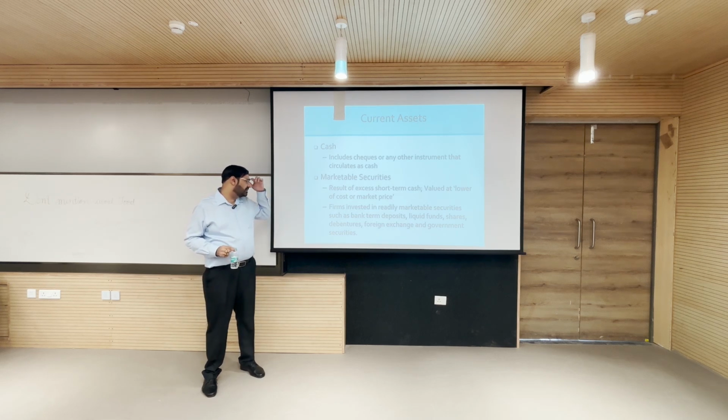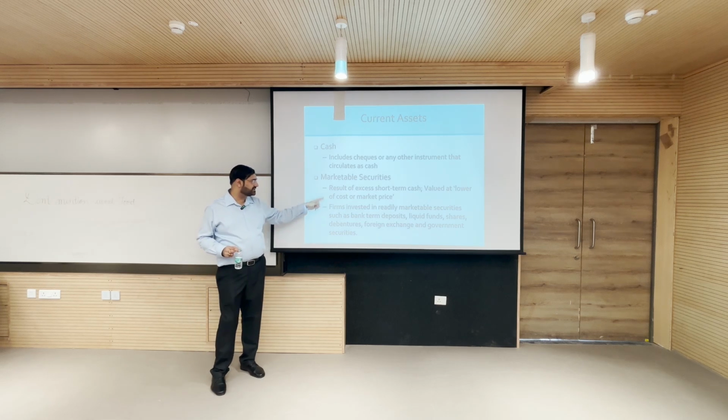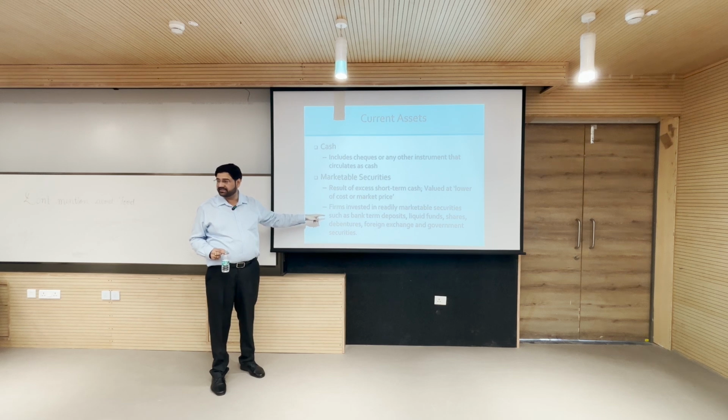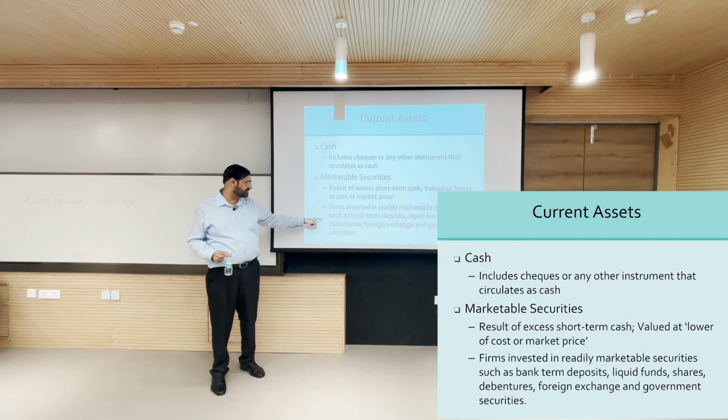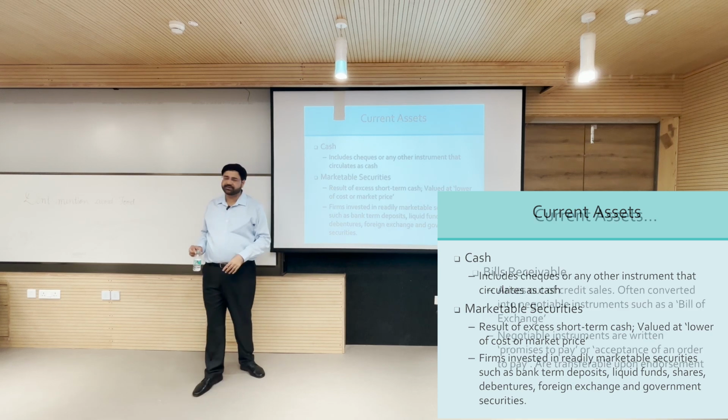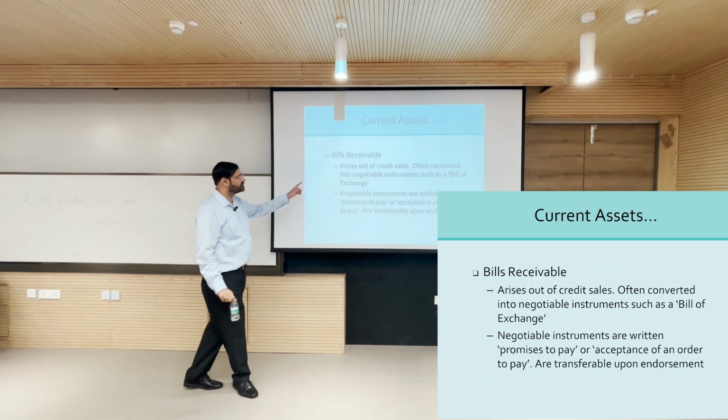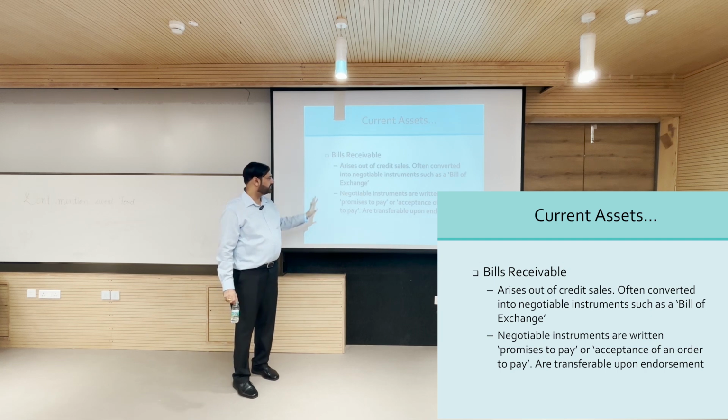So, what are readily marketable securities? We saw one of the categories after cash. Invest in readily marketable securities such as bank term deposits, liquid funds, shares, debentures, forex and government securities, and then you sell them. Bills receivable arise out of credit sales and negotiable instruments which are called bills of exchange.